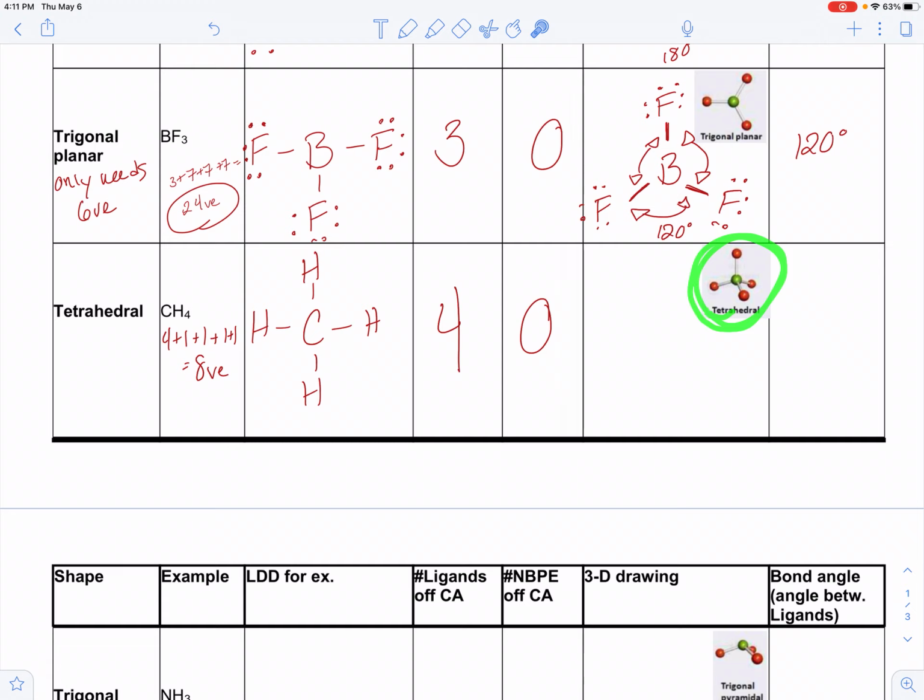So this is a better 3D drawing than I can draw. It's going to look sort of like this. And again, we'll build them in class. But when we draw this, and we're trying to draw in 3 dimensions, because this is a 3-dimensional molecule, in order to draw it, we put carbon in the middle, and then we're going to have one of our hydrogens going straight up. And then one of our hydrogens is going to be coming out to the side. And then one of our hydrogens needs to look like it's coming out at you.